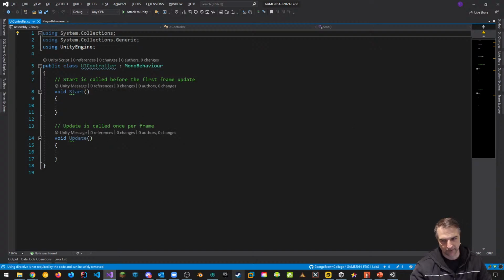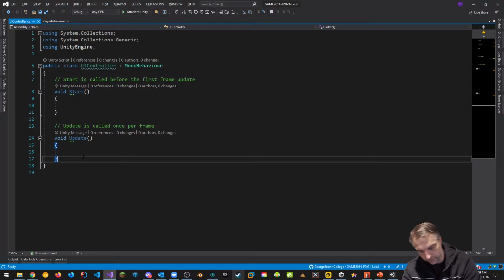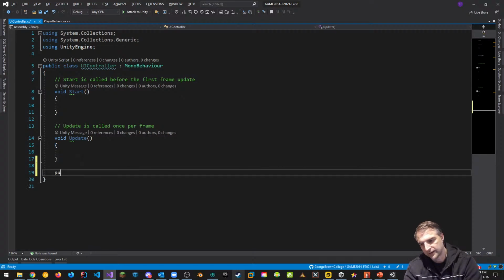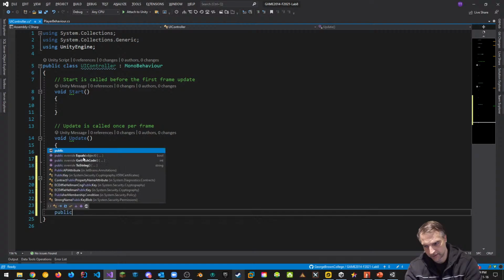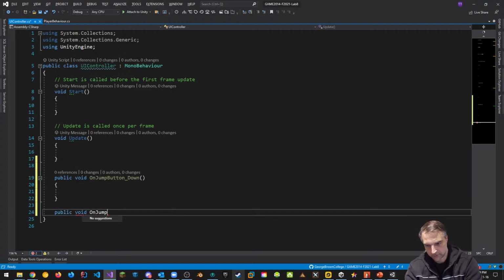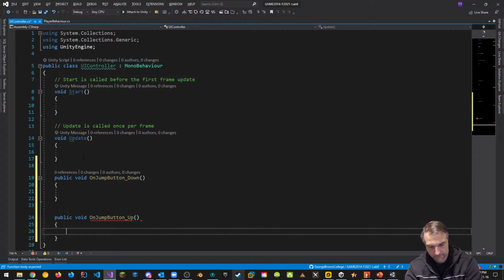I want a couple of events. Let's scaffold the events first. So again, it's going to be a public void, and we're going to call this OnJumpButtonDownEvent. And we're going to have another event that we're going to create called OnJumpButtonUp.